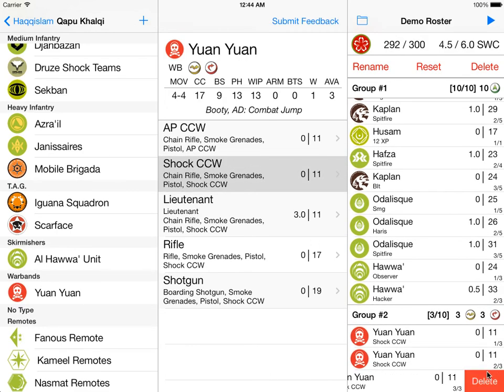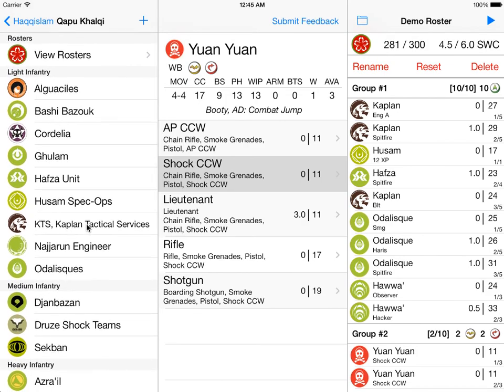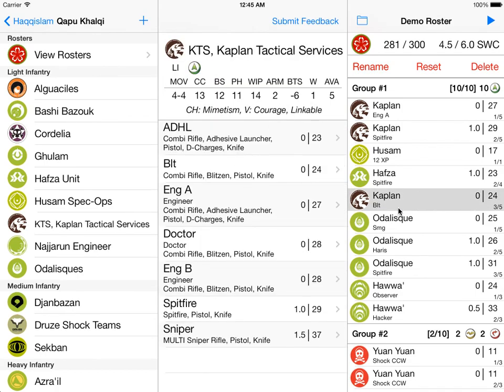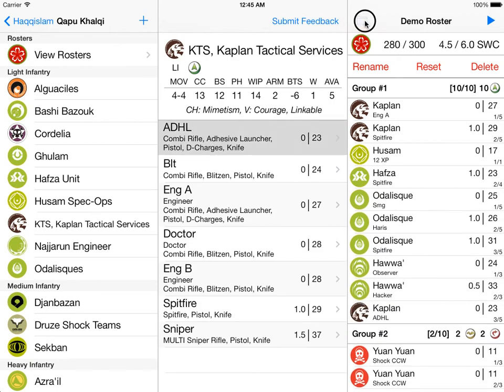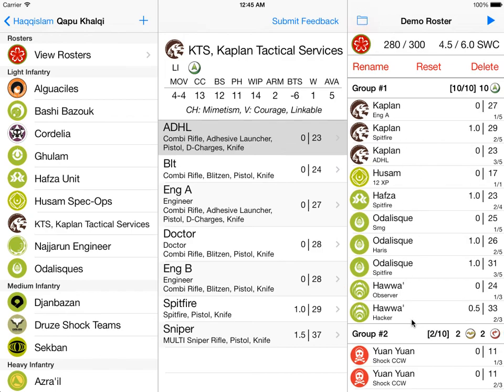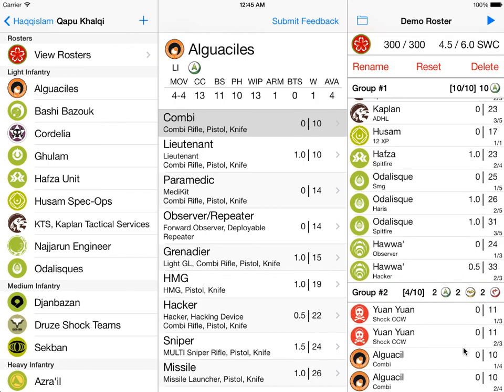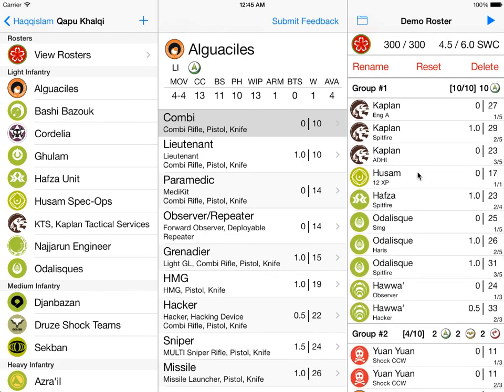Oops, too many onions, delete them, and then I had I think I've got an extra point there. I don't think I had the Blitzen. So see, very nicely I can delete that for one of those. I will enable organizational mode here. Click on that. And then, oh, these guys. So I just got the 10-point guys there. So you can see there's my 300-point list. Very easy to make. It's my demo roster.